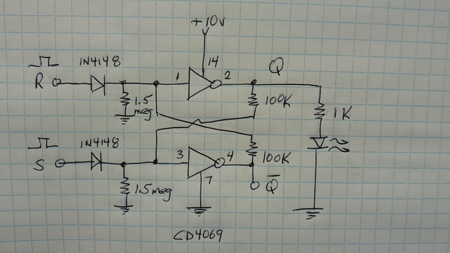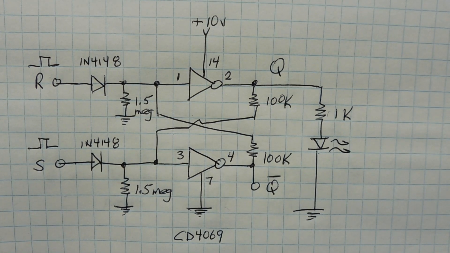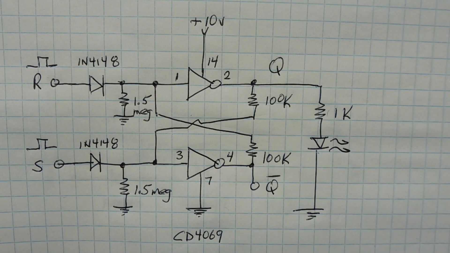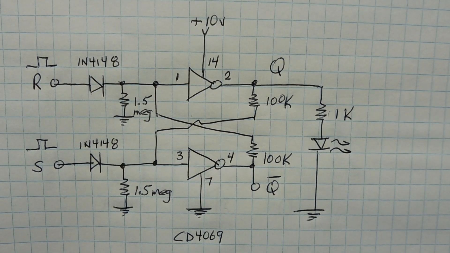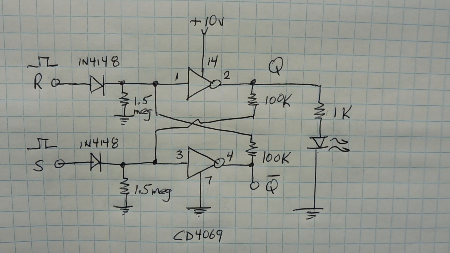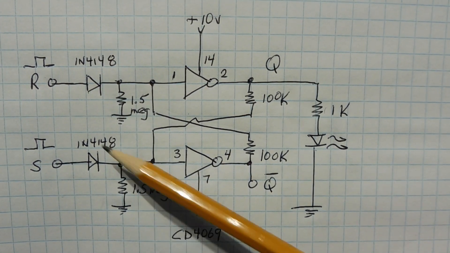The resistor values of this circuit are not that critical but you have to be aware of the source that's driving the set and reset lines. It could be the output of a logic gate, an op-amp, a transistor or a microcontroller.